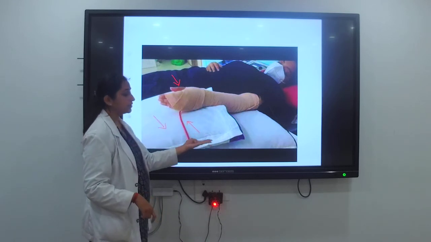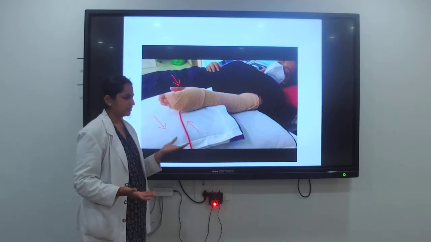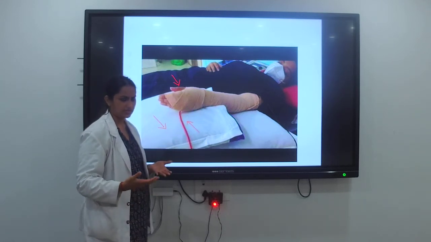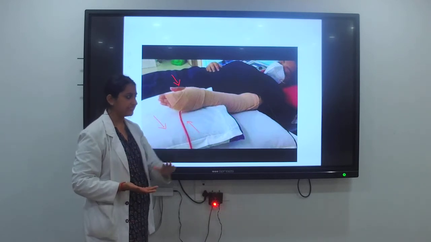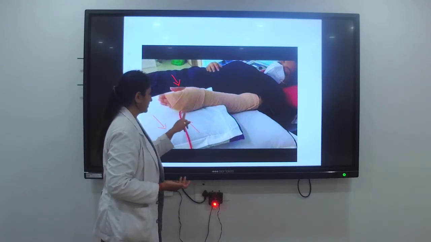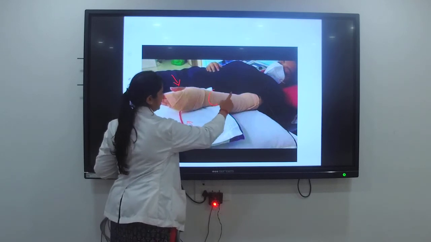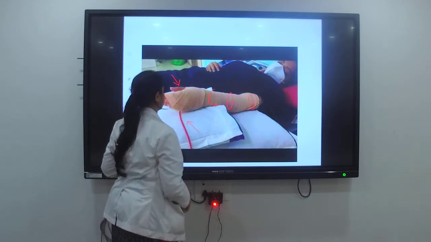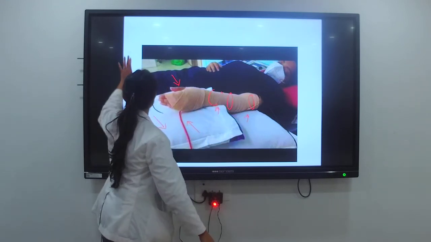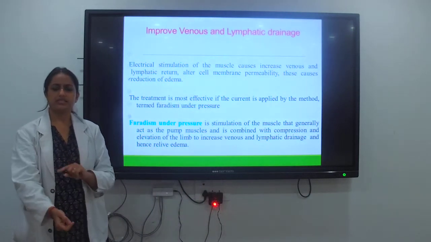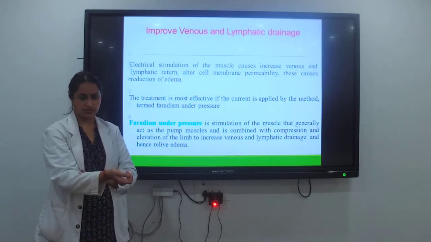Second thing is the pillow, which is placed for elevation of the treatment part. It might be the lower limb, or if you are going to treat the foot or ankle joint, you can place it on a pillow in an elevated manner. And third thing is the electrode. If you see very carefully, one electrode will be placed here on the forearm and one at the bicep. Two electrodes will be placed at the highest point. Whatever the highest point is, you need to place the electrode over there, here at the bicep, and second at the forearm.